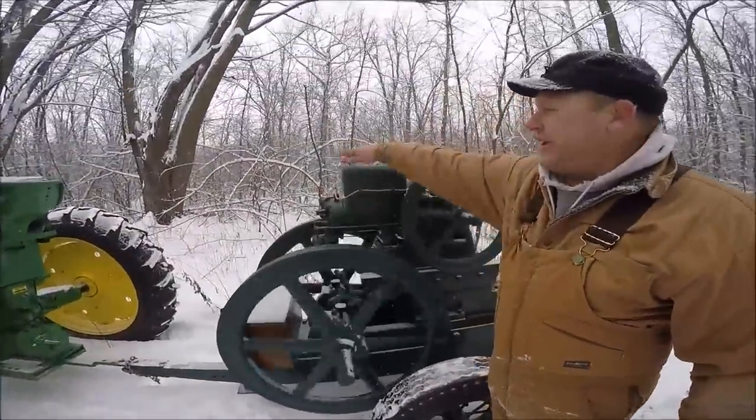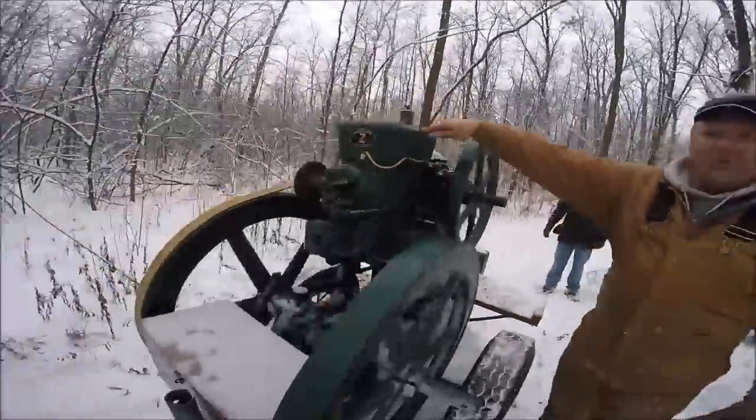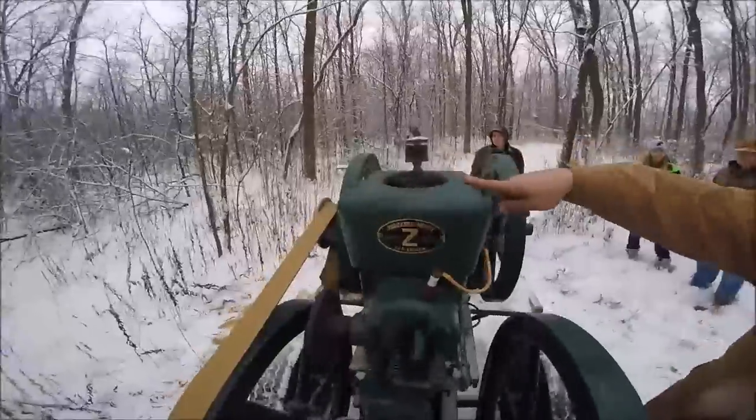Cool, but it's just a water jacket. If you get a shot of that, the water just sits there and evaporates. But when you're around it, you always have to keep track of how much water was in it.